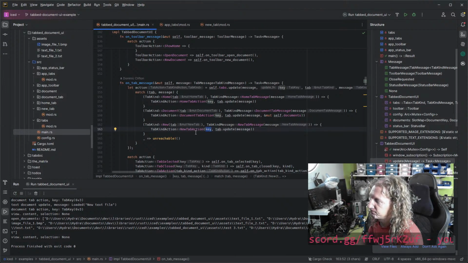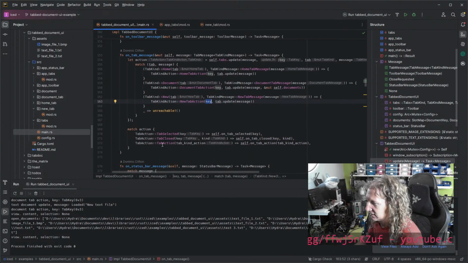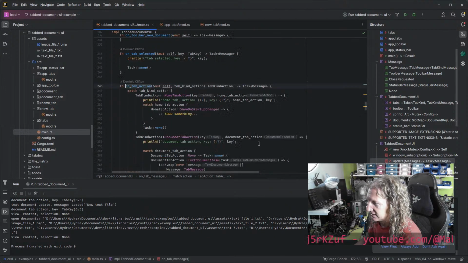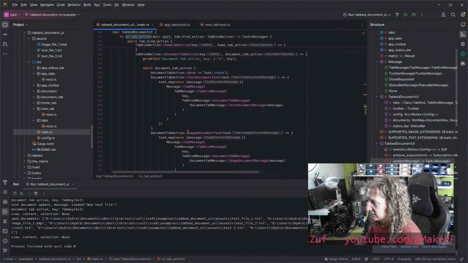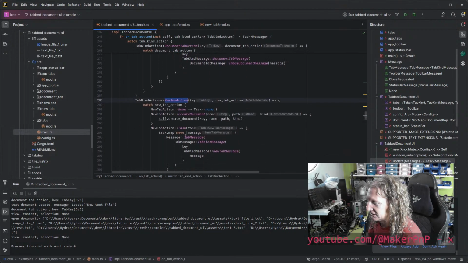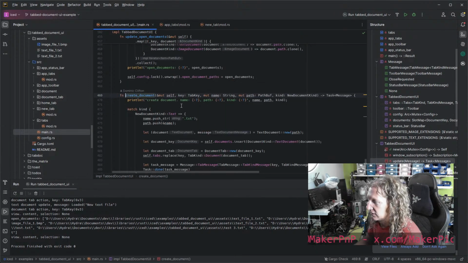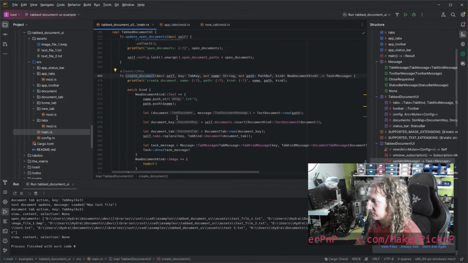And then this tab action is then handled by this, and then if it's a new tab action, and it's of the type create document, then it takes the name, path, and the kind and calls create document along with the tab.